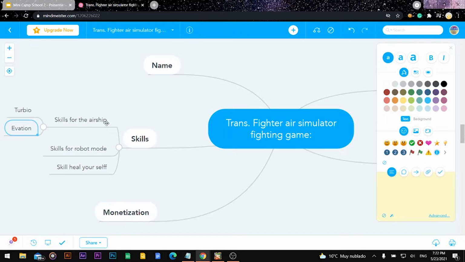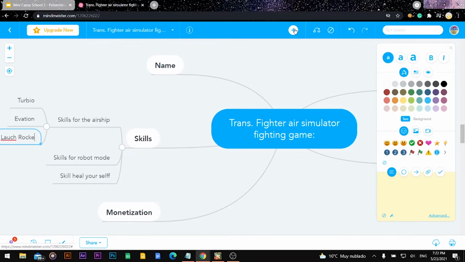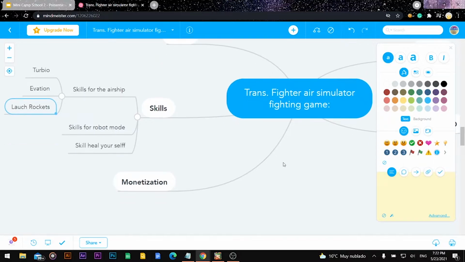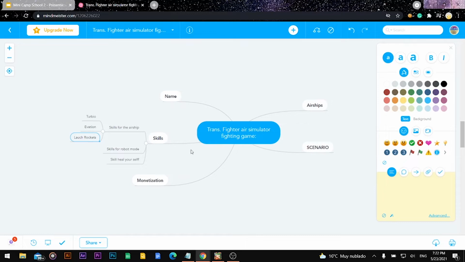The third one, as it is going to be an airship, is going to be to launch rockets. And as you see, guys, you are going to start growing, and you are going to have more and more ideas, and you are going to have like a mental map about what you are going to do, okay?